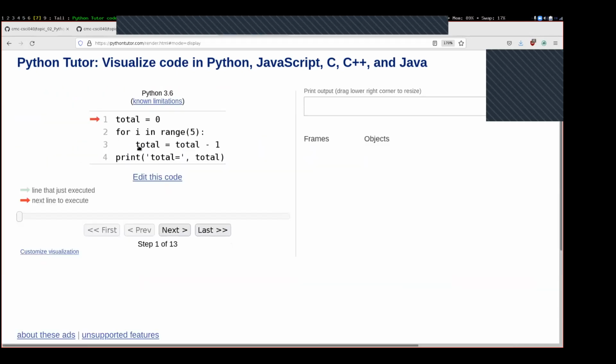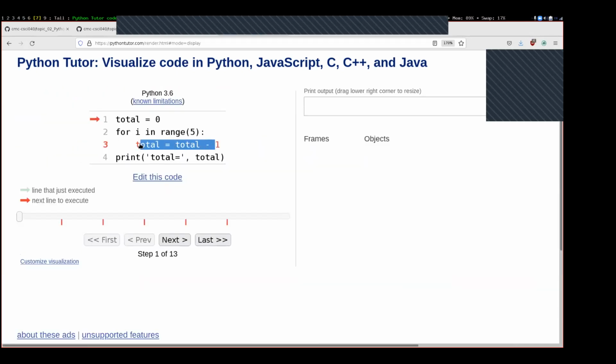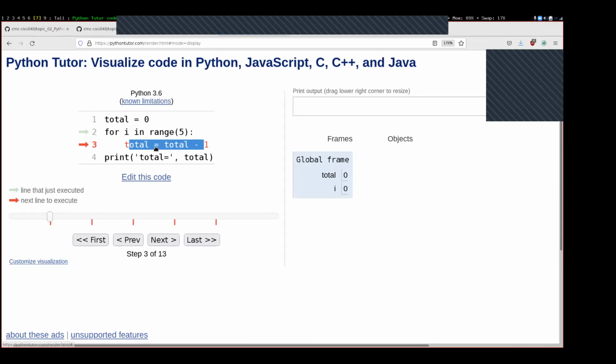And let's actually walk through it, not just looking at i, but looking at total. Each time here we have total minus 1, so total starts at 0, and it's just going to get a minus 1 happening to it. We'll see that this line here is going to happen 5 times. That's why range does not include 5, because we want it to happen the exact number of times that is up here. And so subtracting 1 five times gives us negative 5 like that. And so total equals negative 5.